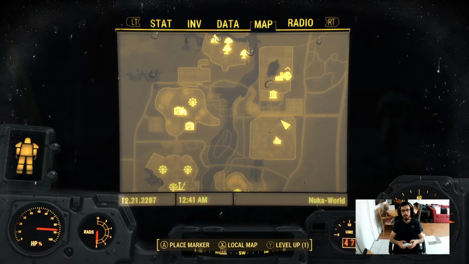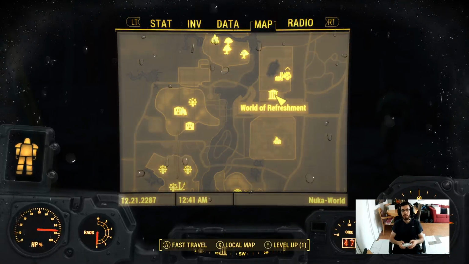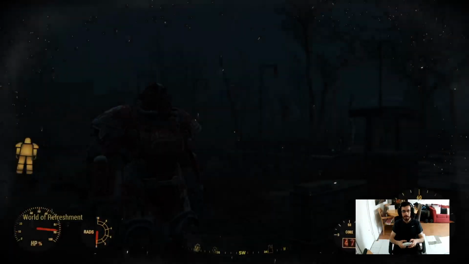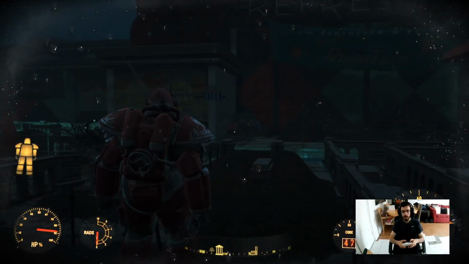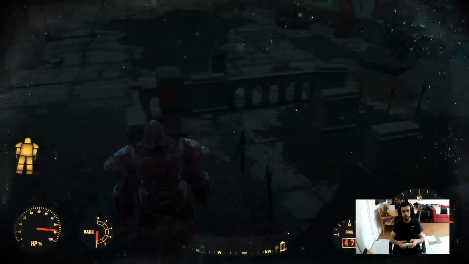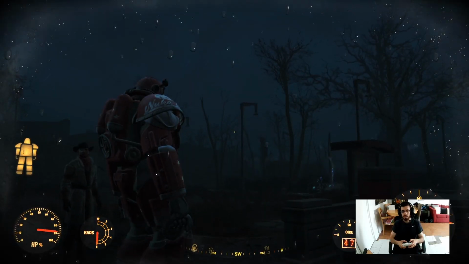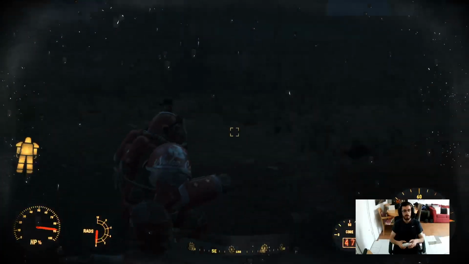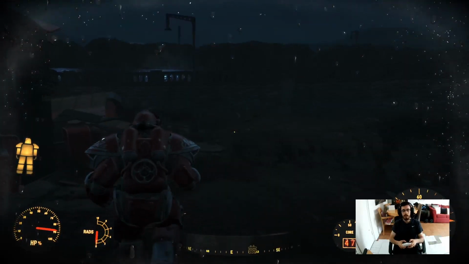Right, so I guess we should head towards Kiddie Kingdom. Order of refreshments. Let me fast travel from there. I've used a lot of ammunition for my Tesla cannon. When I started this Nuka World DLC, I had about 1,000 rounds for my Tesla cannon, and now I've got 260 ammunition.